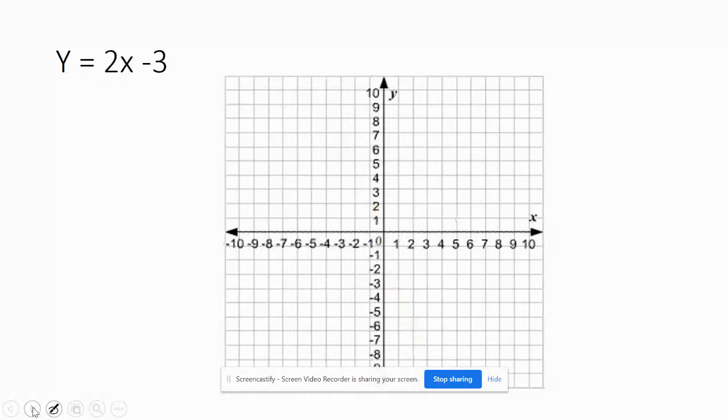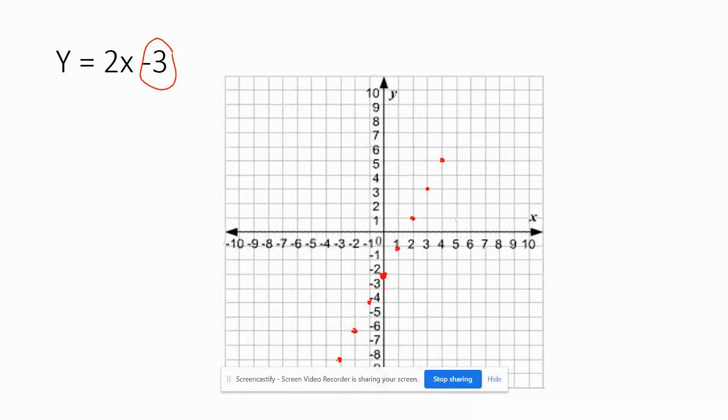One more. The intercept is -3. Up 1, 2, 3, right here. The slope is 2 this time, so over 1 and up 2. So over to the right 1 and then up 2. You don't have to go all the way up. And remember, we've got to go backwards when we're going below.